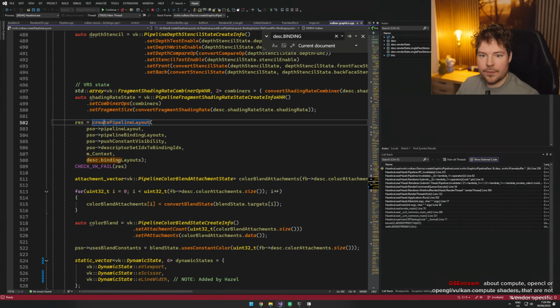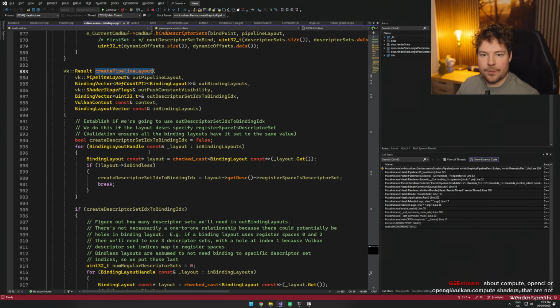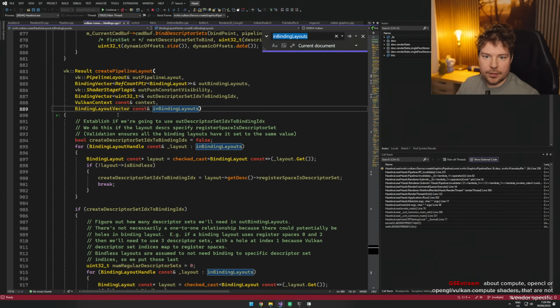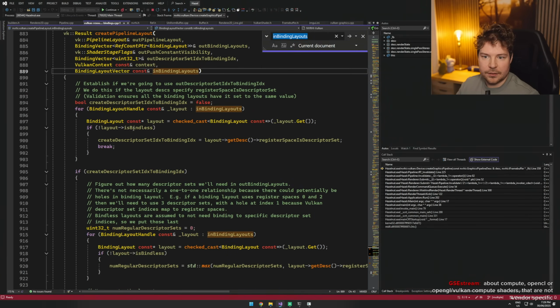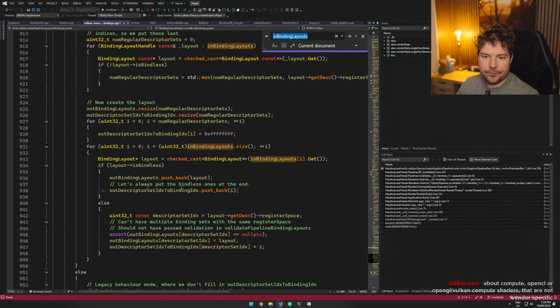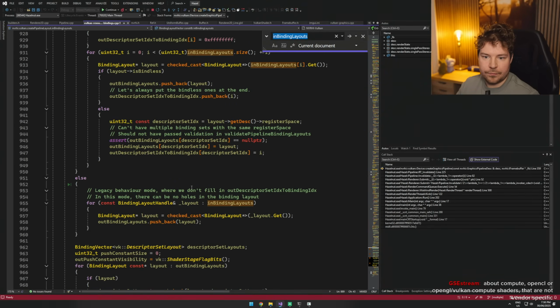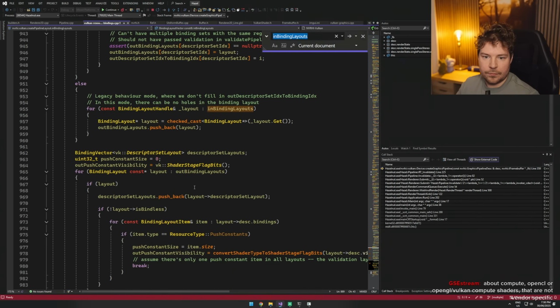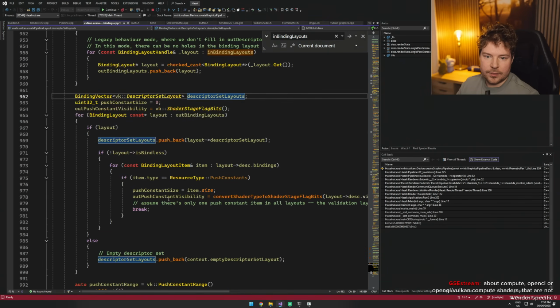Oh, here it is. Create pipeline layout with create binding layouts, or this binding layout vector, apparently. Descriptor set layouts.